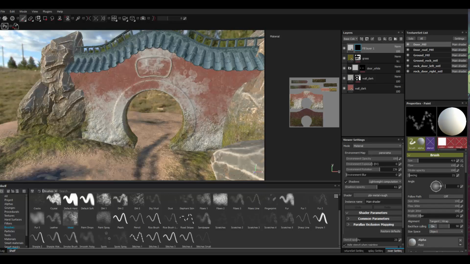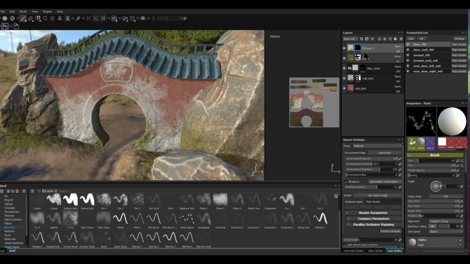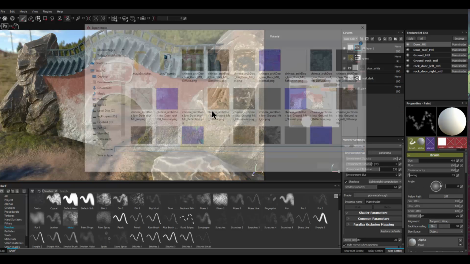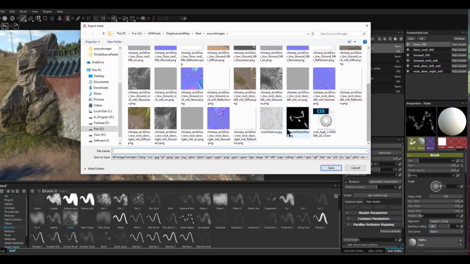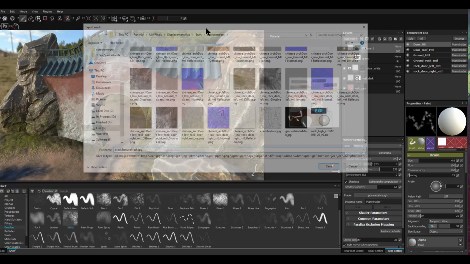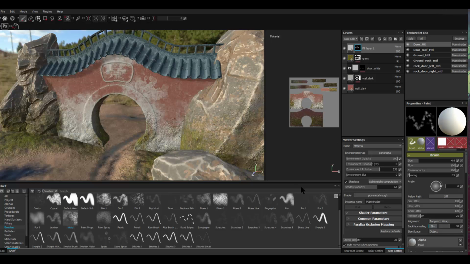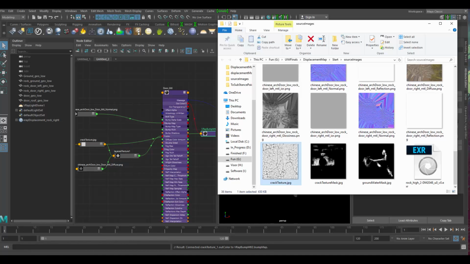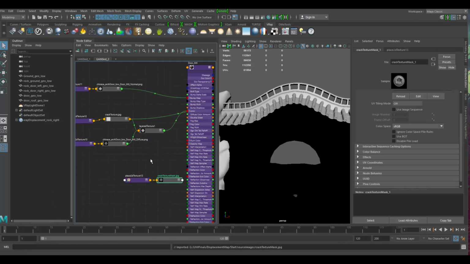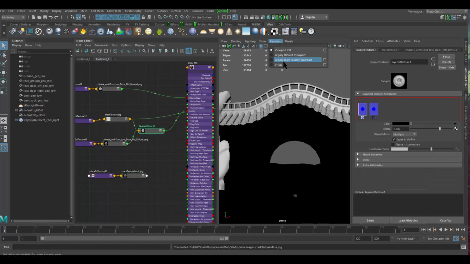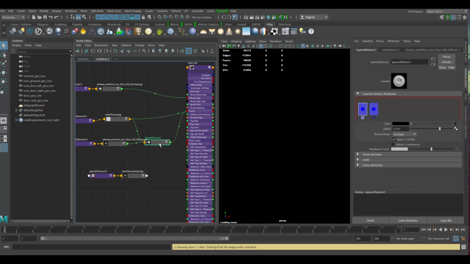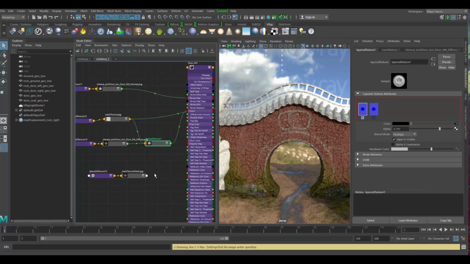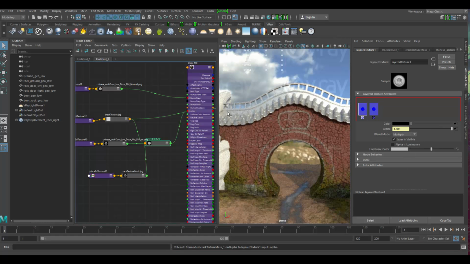So I have defined it here, and then what I can do is I can just directly export this mask again to Maya. I'm gonna call this one crack texture mask. Okay, and then go back to Maya, and I can use the crack texture mask here as the mask for the alpha of the crack texture here. So instead of making it go everywhere, I can use this mask to control the alpha of the crack.